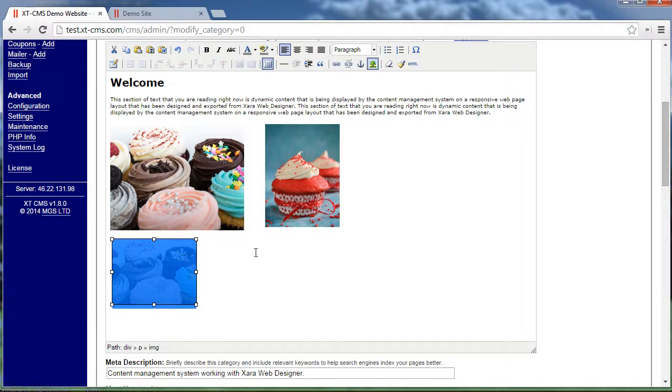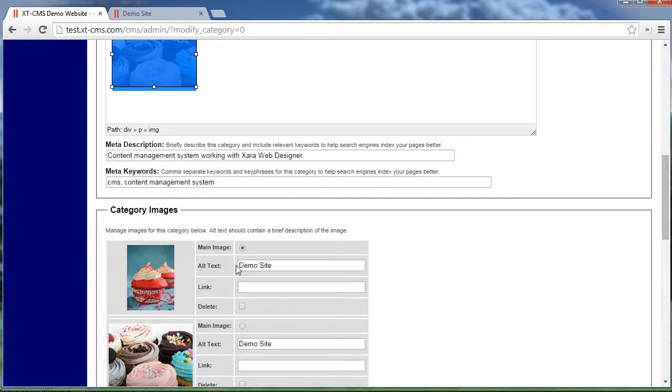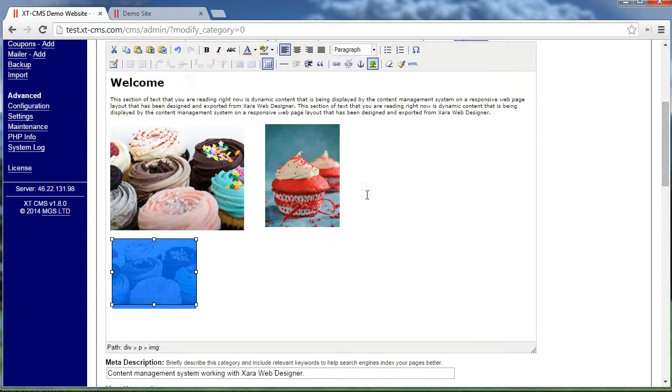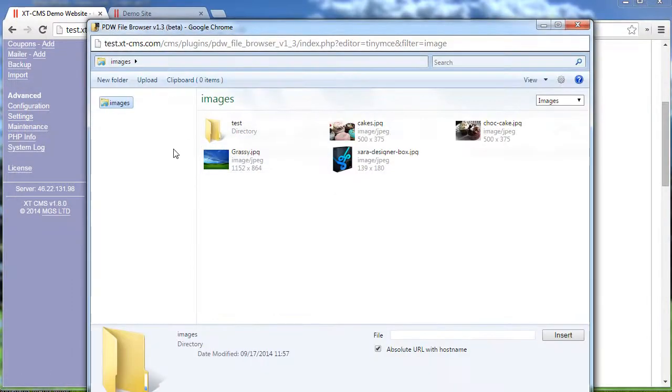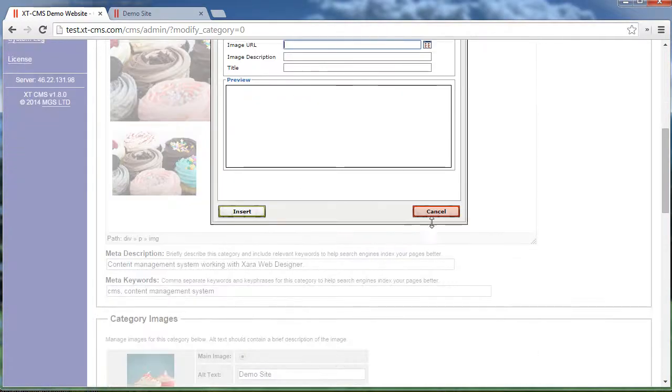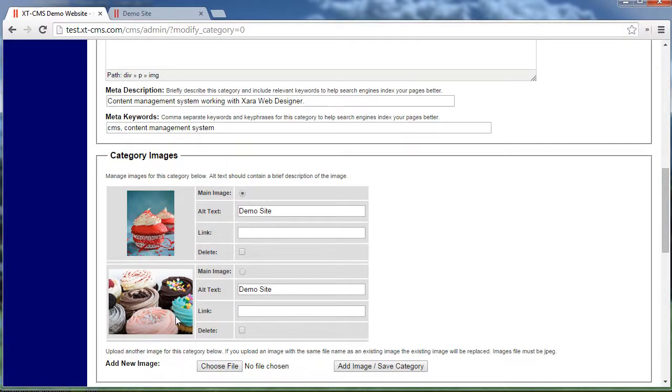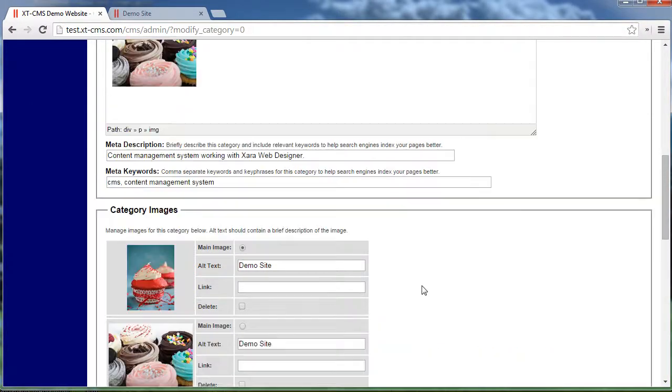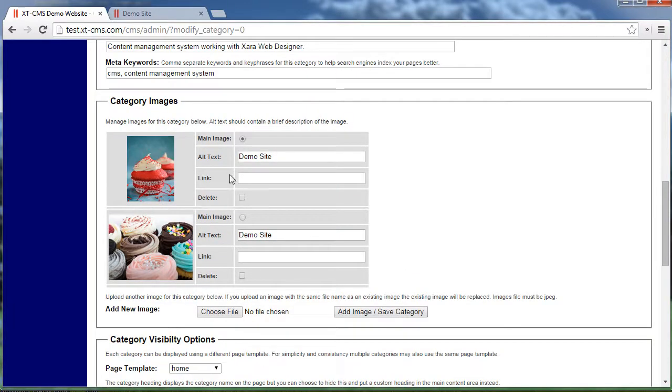Now, they're two different methods, and really the difference between them is that the file browser in here, this gallery and selection of files, is basically shared. It's a shared resource, so whether you're modifying a category or an article or a category again, you can go in here in any content area and select an image that you want to insert. So it's kind of like a shared gallery, or shared directory of images, or whatever you want to call it. Whereas down here, the category images are associated with just this particular category. So when you go to add or modify another category, they could have different images here.